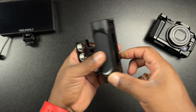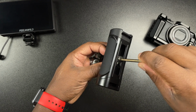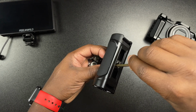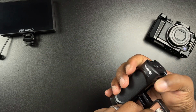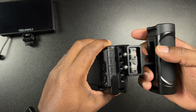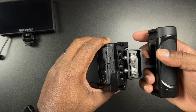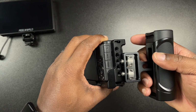So I just put mine in the middle, and then I tightened it up, and I was good to go from there. But after you tighten that up, you want to grab your cage, and the cage that I have has quite a few holes, okay? But as you notice on this one, it skips a hole. So it skips a hole, and you can place this at the top, the middle, or the bottom.